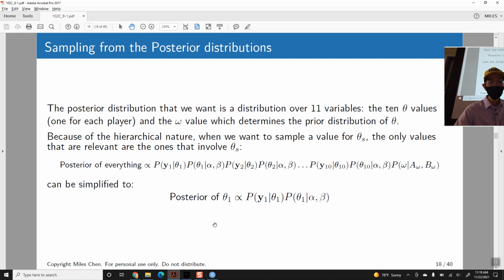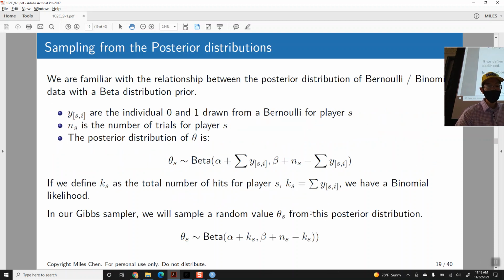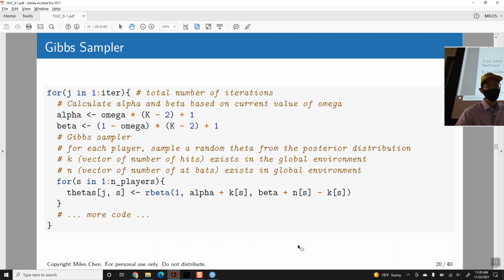And so each univariate distribution is basically, okay, what's the posterior distribution of y given theta times the prior distribution? And so what we know is that posterior distribution is just theta comes from a beta distribution where we do alpha plus the number of hits, comma, beta plus the number of outs. Okay, and so we are putting that in here.